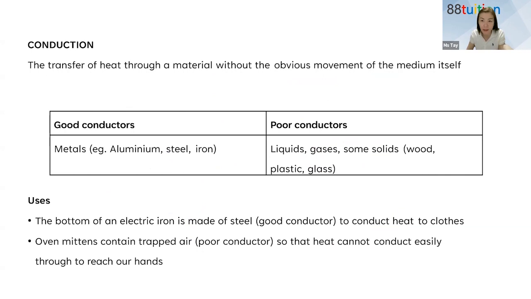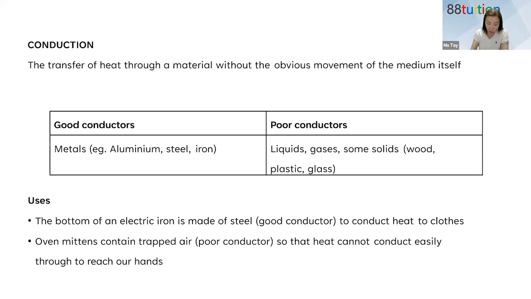First way is by conduction. So it's actually transfer of heat through a material without obvious movement of the medium. The particles do not move. So you saw how the heat is actually being transferred from one end to the other end. The particles are heated at the beginning, and then the energy is being transferred down to the next particle, etc. So the neighboring particles keep getting the energy until the entire material gets heated.